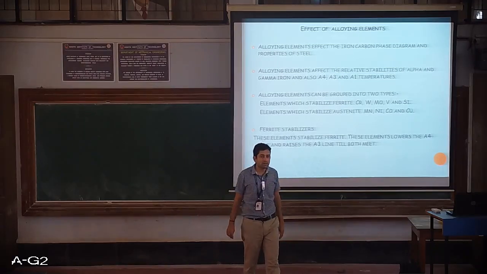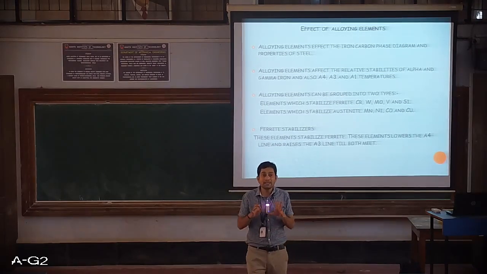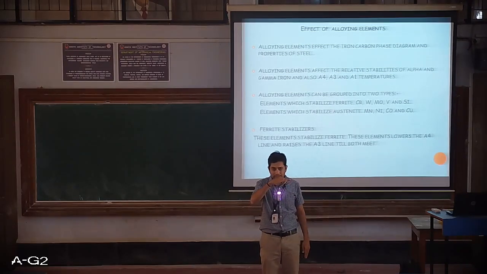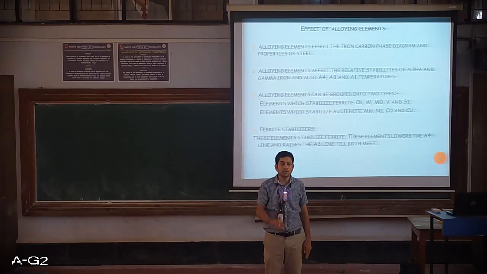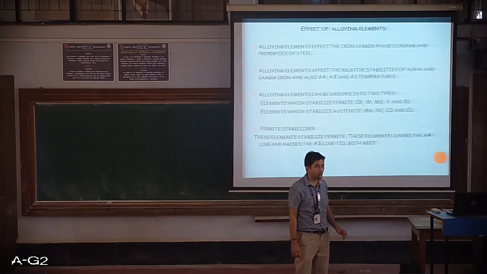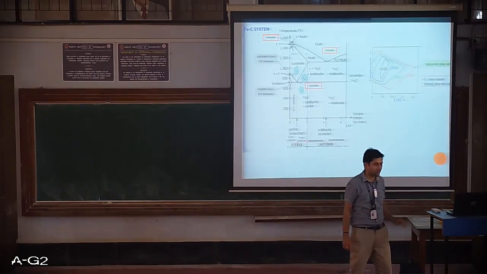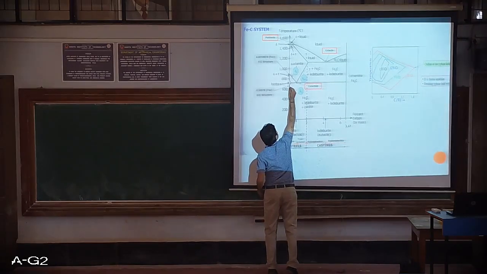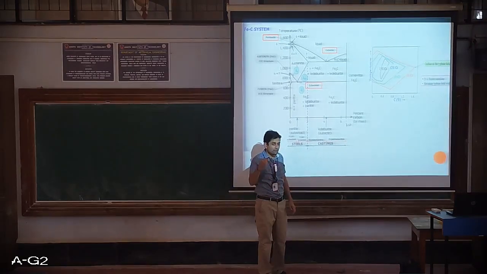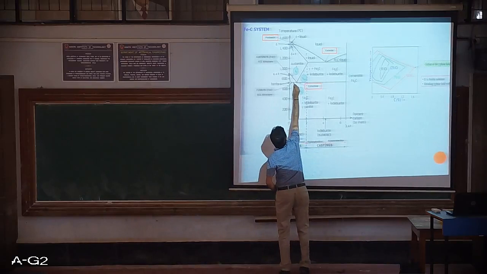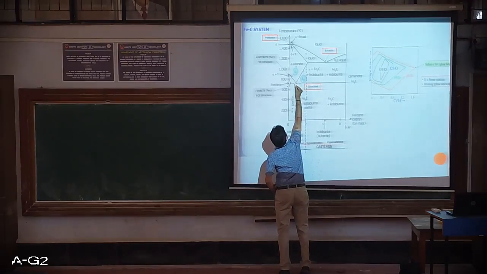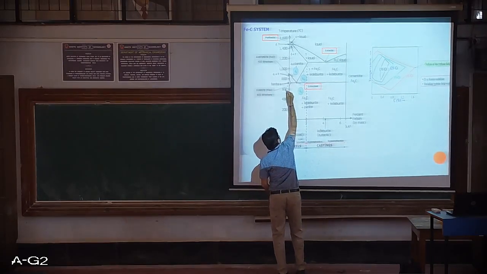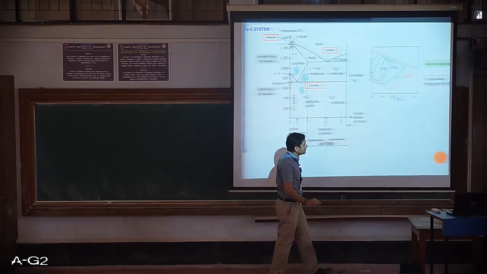Then we'll see what this ferrite stabilizer is. What does a ferrite stabilizer do? A ferrite stabilizer will stabilize the ferrite phase present in the iron carbon diagram. What it does is shift the A1 line up, because of which the ferrite phase becomes more dominant in the steel. This is what I have shown here. If you see, this is the iron carbon diagram, and this is the region where the ferrite region is seen. When you add ferrite stabilizers into the steel, this line, which is called the A3 line, this line, which is called the ACM line, and this line, which is called the A4 line, all shift inward, and because of which the ferrite phase becomes more and more dominant in the steel. This is also depicted over here.